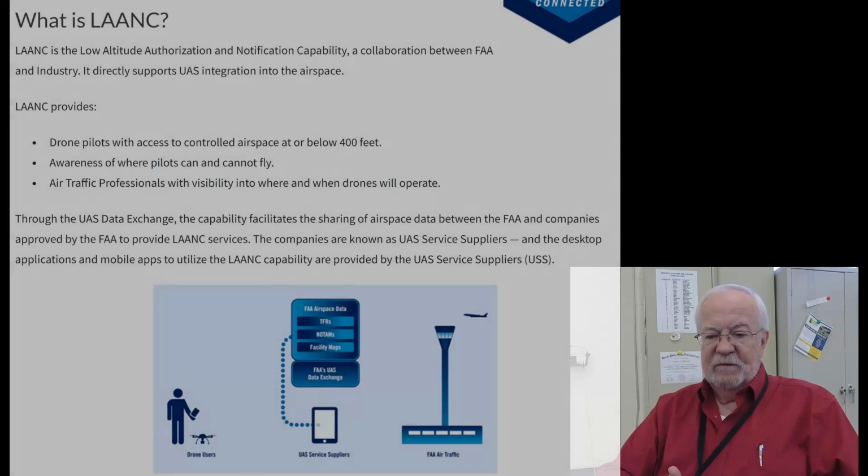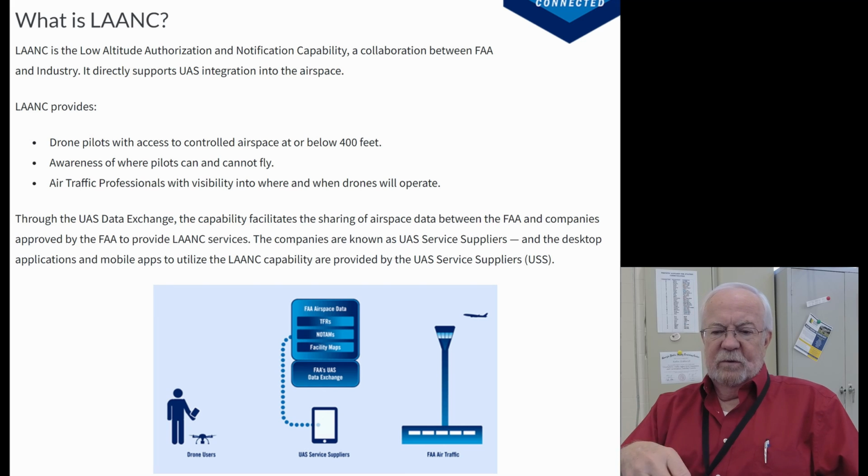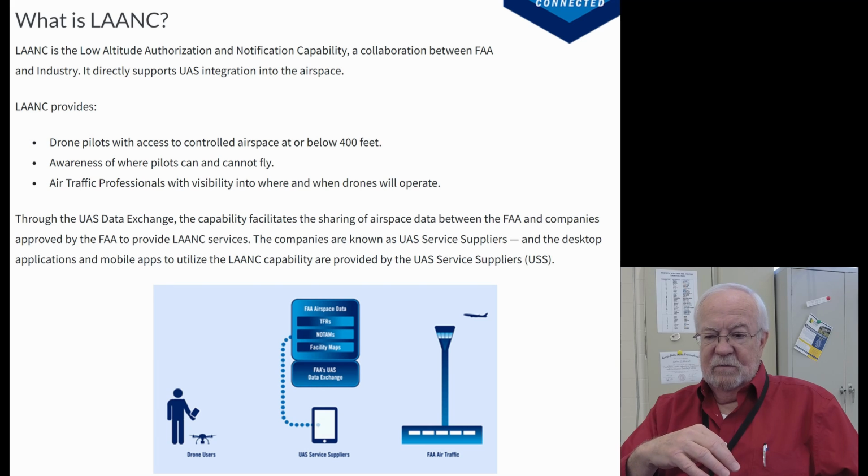And really, they don't want you to call the actual control tower. They want you to contact the FAA and get permission either through that LAANC system that we've talked about previously, or by going directly to the FAA and asking them to intercede for you in this particular operation. But almost always it's either a waiver or through the LAANC. If you can't get a LAANC, if that's been refused, then you work through the FAA through their waiver process.